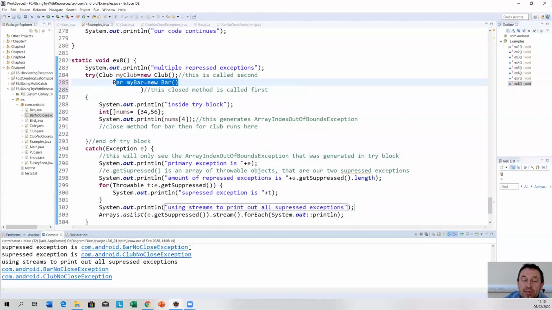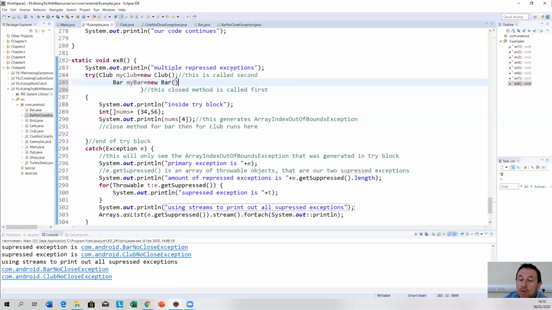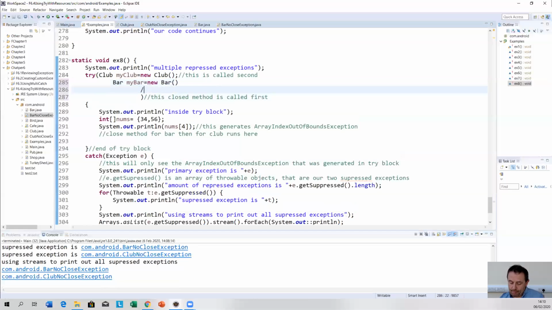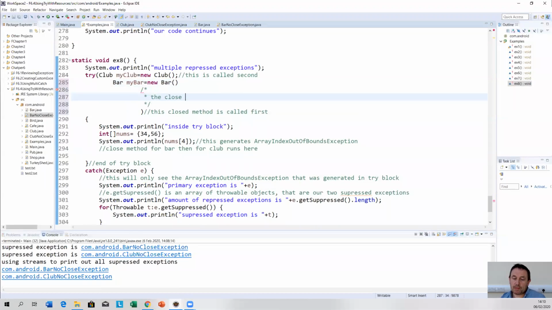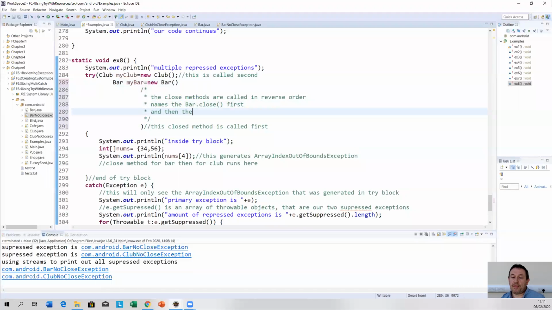Bar suppressed exception was the first exception. Club no close exception was the second exception. So the close methods are called in reverse order, namely the bar close method first, and then the club close method.